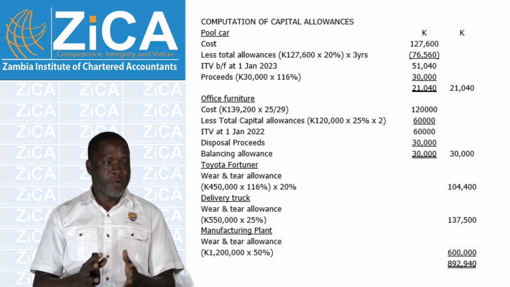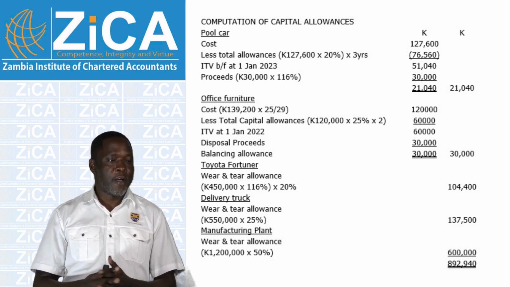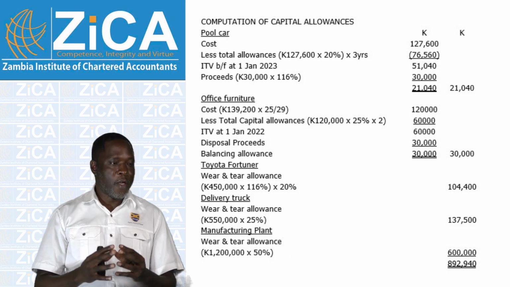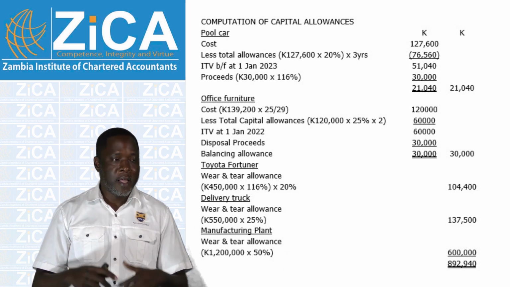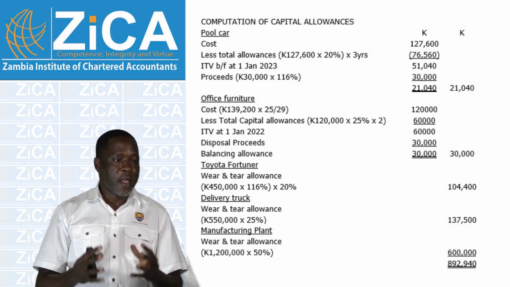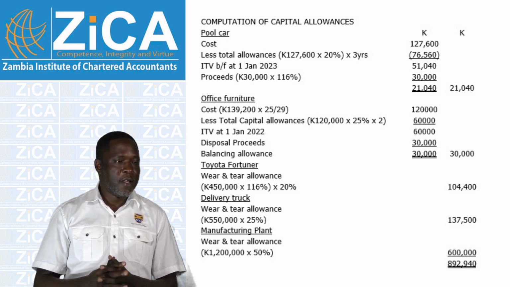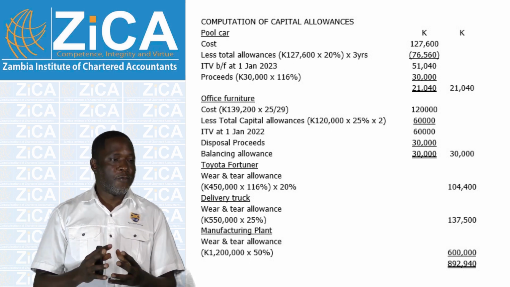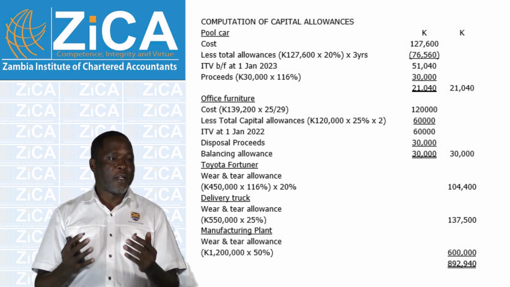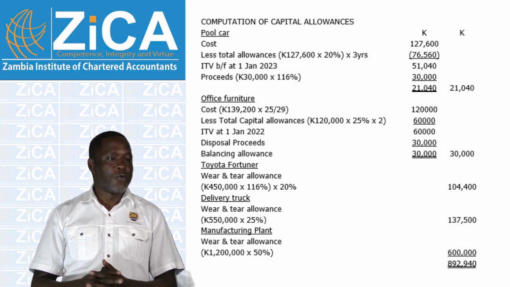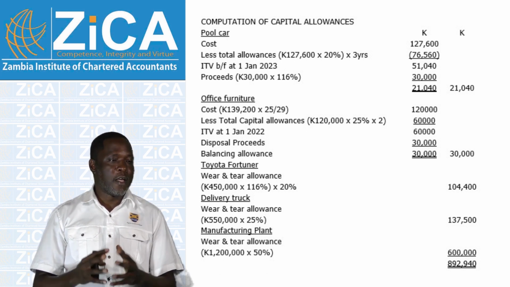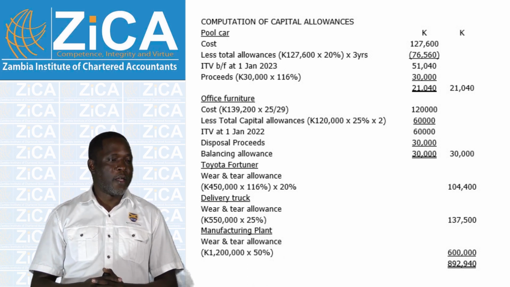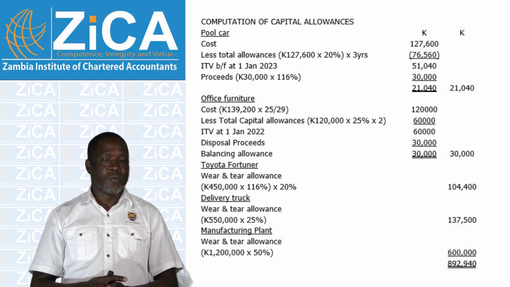In fact, the office furniture, when you look at the question, was sold during the year, and we are never given the income tax value. So we convert, first of all, the VAT inclusive value of the office furniture into a VAT exclusive value, then using the figure of 120,000, which is VAT exclusive, we charge the capital allowances on office furniture at a rate of 25%. We had used it for 2 years before it was sold in the current year, so that the income tax value at the beginning of the current year is 60,000, and then we compare that with the disposal proceeds to arrive at the balancing allowance arising on the disposal of the office furniture.